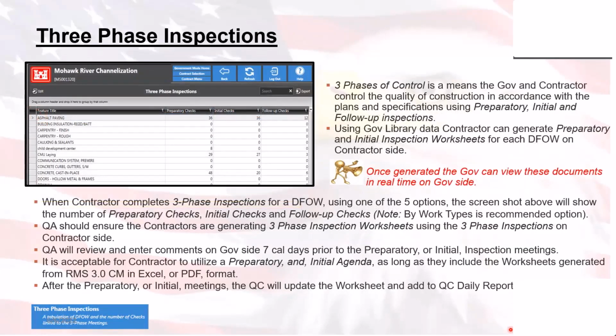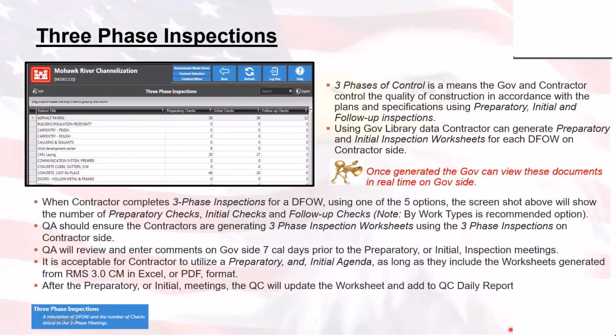Three-phase inspections. Now, this is a really big thing. It's really guided by district policy. The three phases of control are basically the inspections that typically happen with any common work items: preparatory, initial, and final.